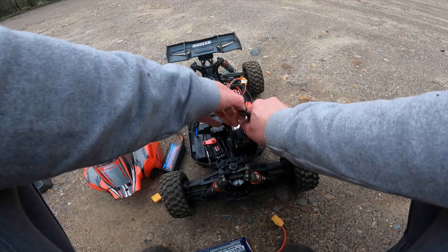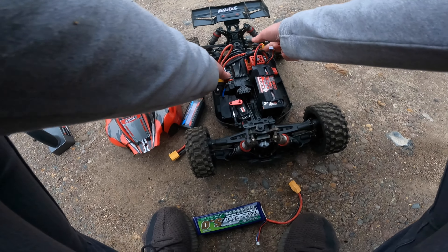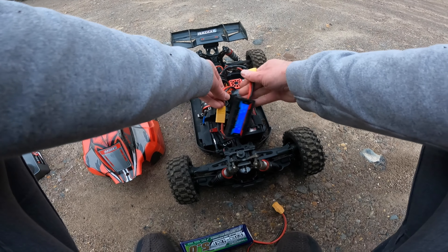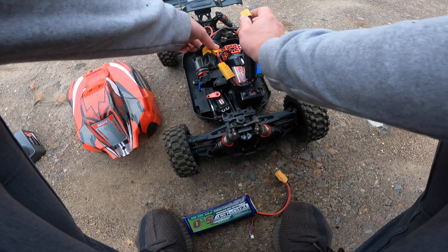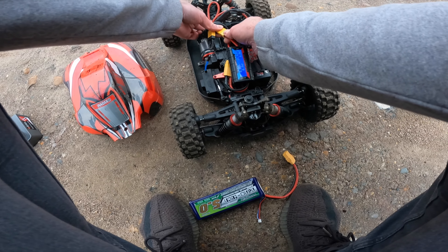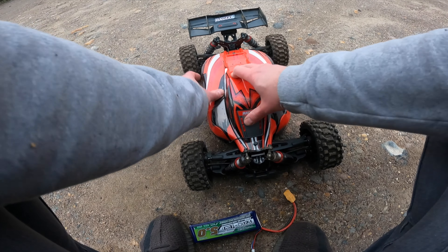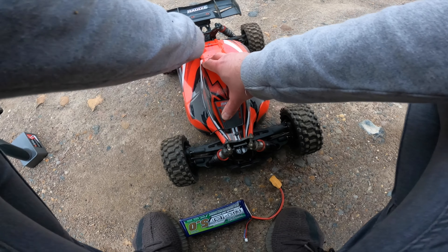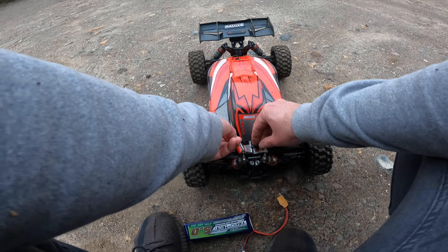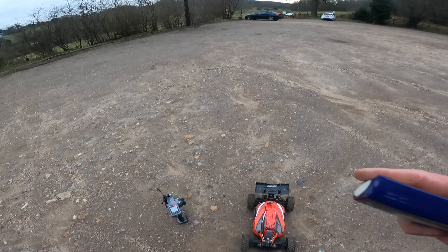The motor RPMs are obviously going to be a lot higher. I'll just give it a quick run and then take it out because it's not the best to have it knocking around inside. Just slap it on and see what happens. I can never get these pins in when it's cold. This is an old lipo pack as well - it's done really well. I should have used that for spot welding.